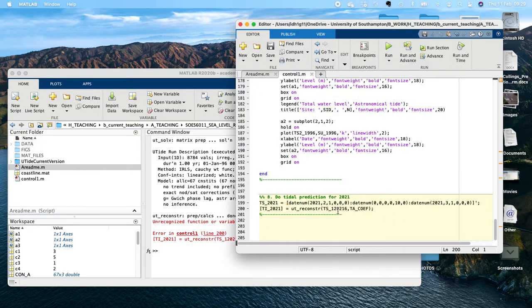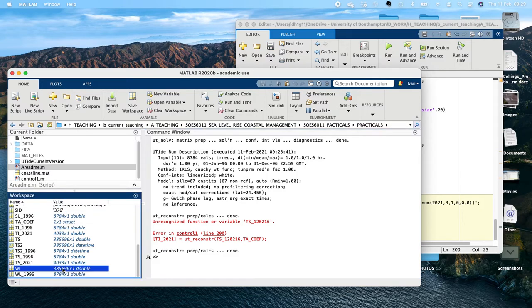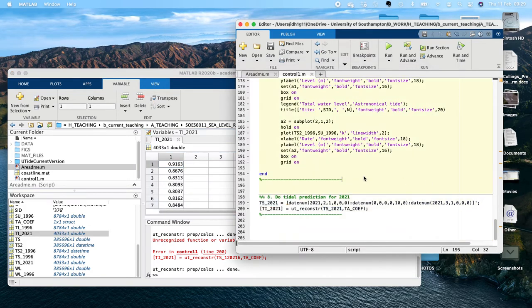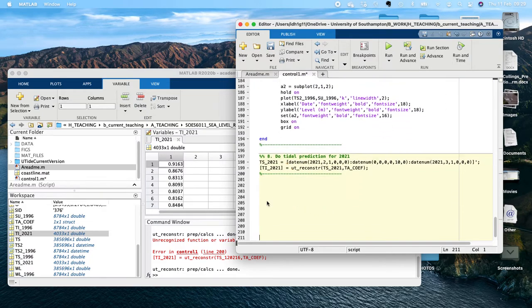Okay, you can see I've made a mistake, but again, it's good to make mistakes because it kind of corrects you later on. So it's 2021. I'd typed in the wrong thing. So you can see it's done the prediction very, very fast, and now, whereas before we had hourly data, which is much longer, now we've got 10-minute data just for February 2021. So we can actually look at what the tide was like today if we want, or tomorrow. Okay, so let's go through and plot that.